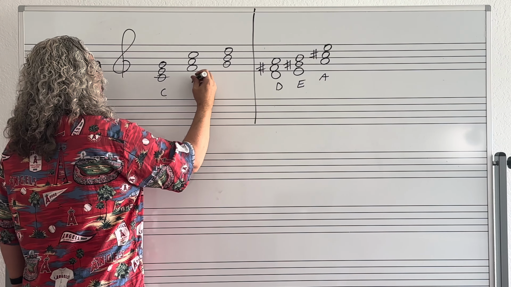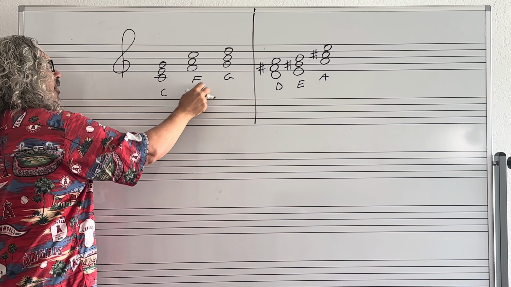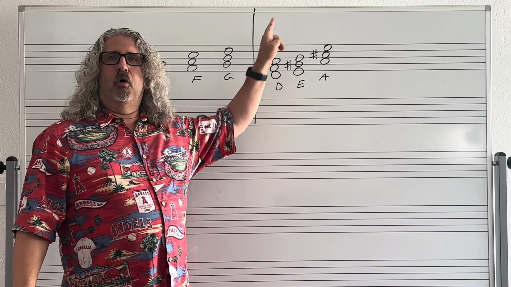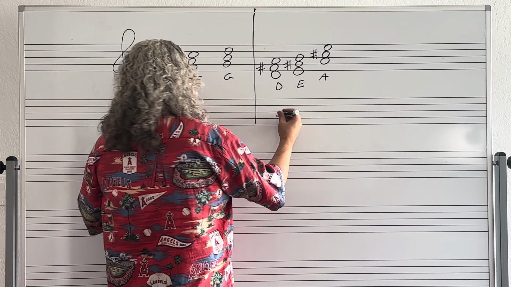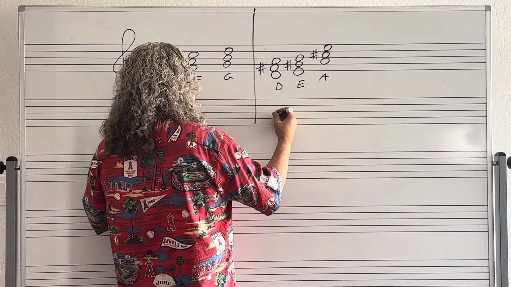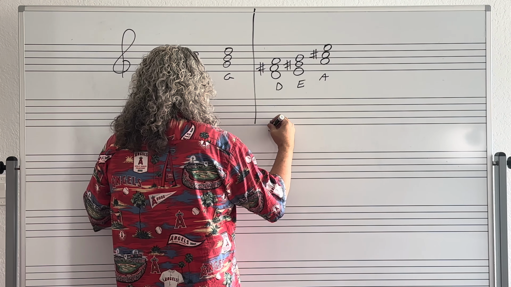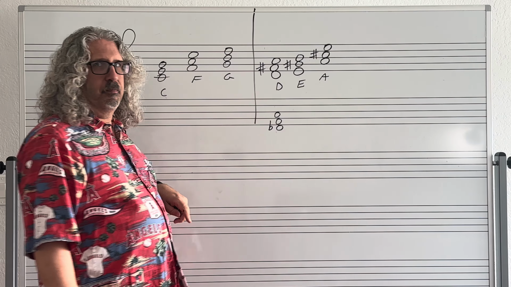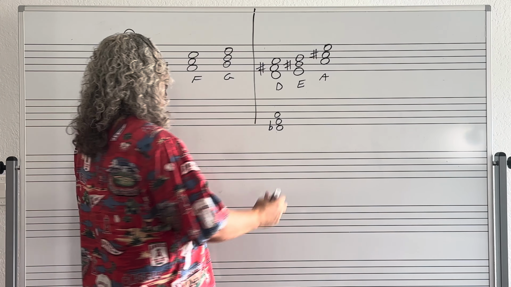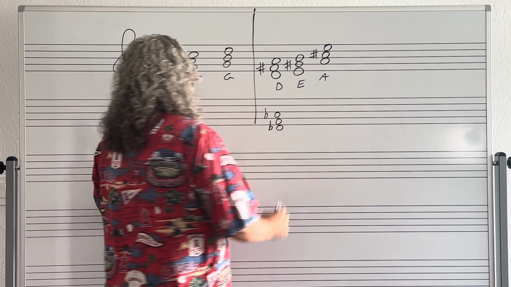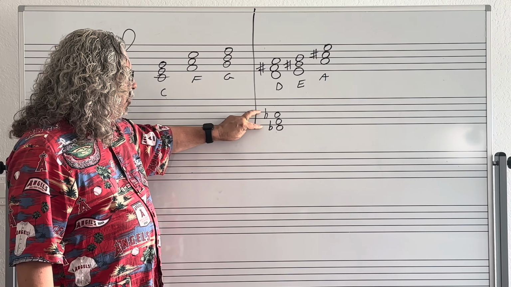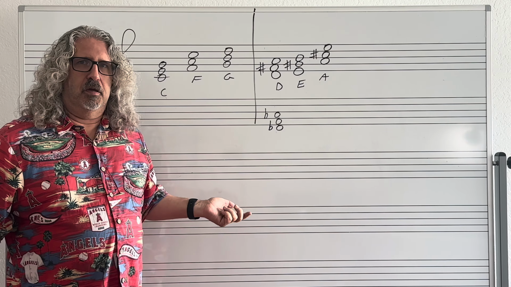Sorry, I should have written these right here just so you see it. C, F, G, they're all the same. D, E, A, the middle one is higher. So for example, let's say you want me to write something off of D flat. Great, D flat. I know that these are going to be my thirds. My outer notes are going to be the same, and my middle note is going to be one accidental higher. So since these are flats, my middle one is going to be a natural.